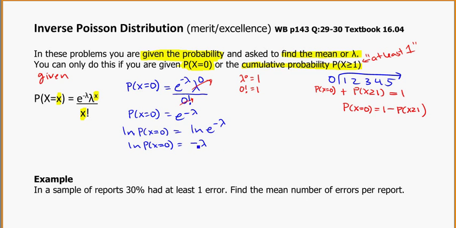Because ln and e effectively kind of cancel each other. So then the last thing to deal with is the negative in front of it. So negative ln, putting that on the other side, is equal to lambda. So that's your average. And if you wanted to memorize something, that could be the one that you would memorize if you want to memorize a formula, if you're not good with the algebra to get down there.